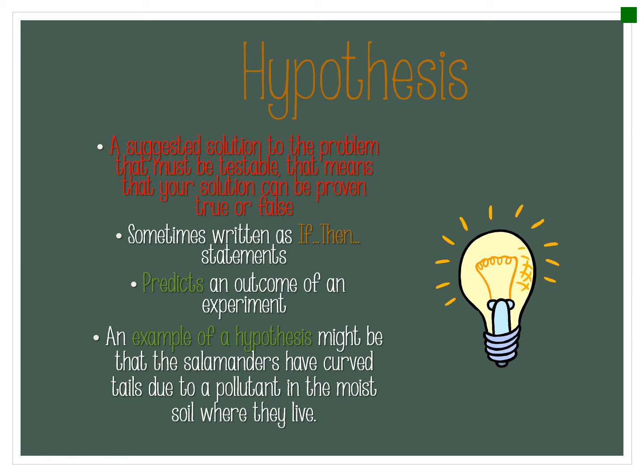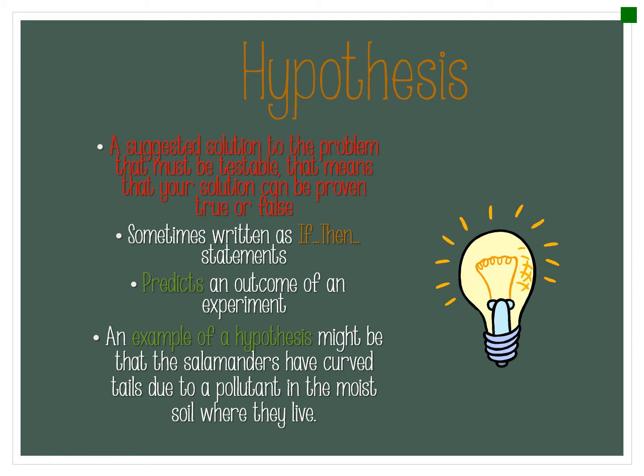Then my hypothesis would be a specific answer. It would be what I think might be the answer to my question. And in our example, our answer or our hypothesis is going to be maybe that the salamanders have curved tails due to some kind of pollutant, carbon dioxide, oil, plastic, in the moist soil where they live.